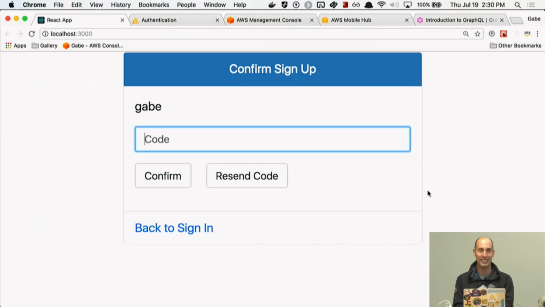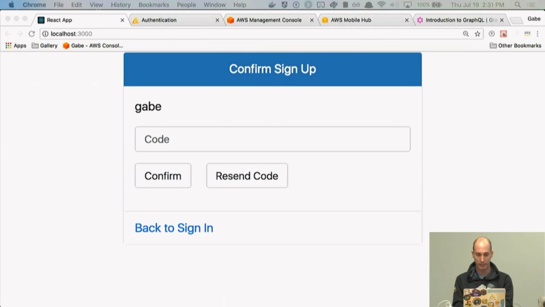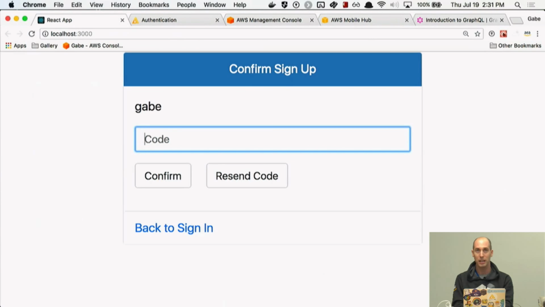And what I should then get is a code that is emailed to me, the address I've provided. And that's to prove that I own the account so that I could use that forget password functionality if I need it. So I'll just pop over to my email on a screen here and wait for a second. There's my verification code. You guys can't see this because you don't need to look at my inbox. But here we go. There's the code that I got.